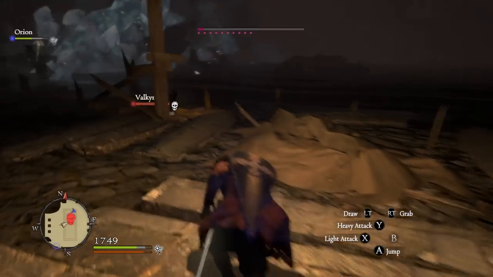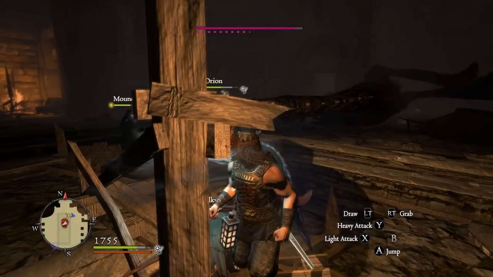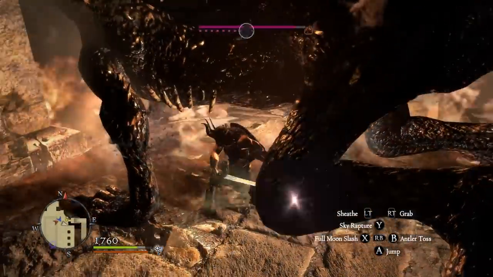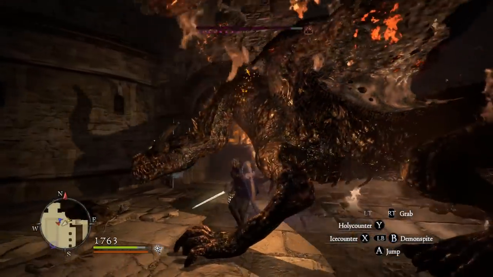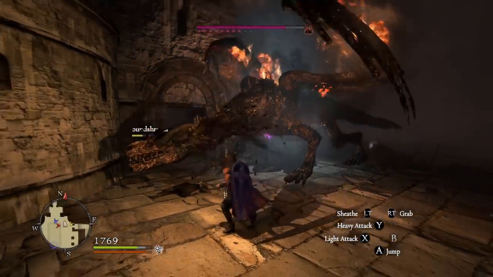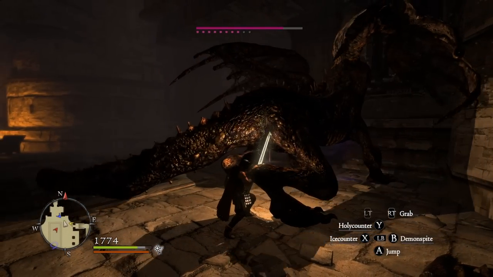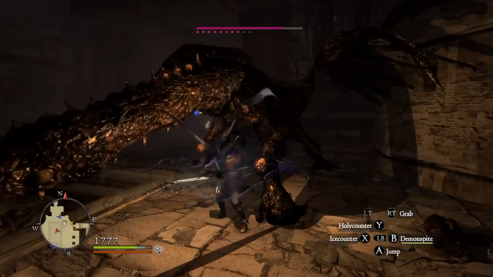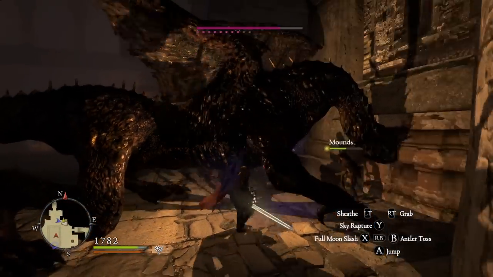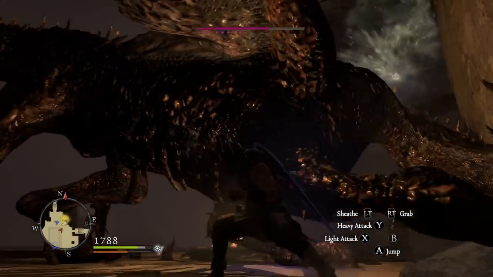Shroud, come on. I need you doing stuff here. Oh, there we go. That mage's doing some work. Just sell that thing. Do anything? I can't tell if Demon Spite is doing anything for me. It doesn't feel like it is.